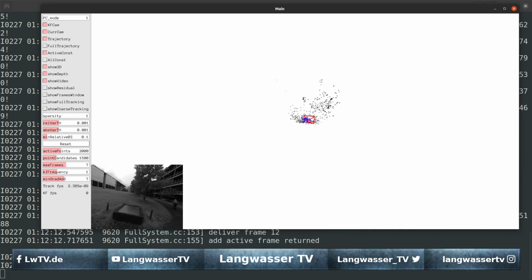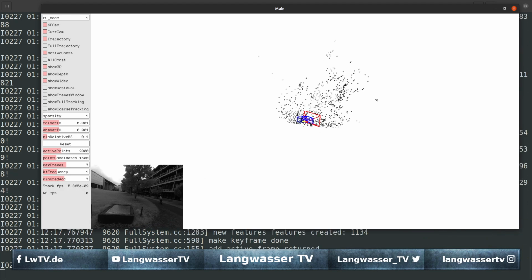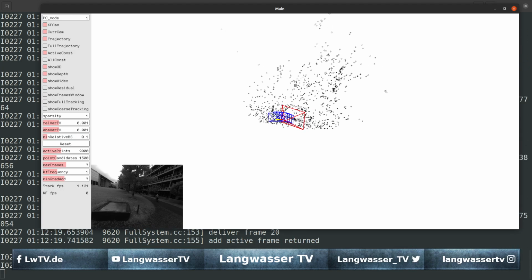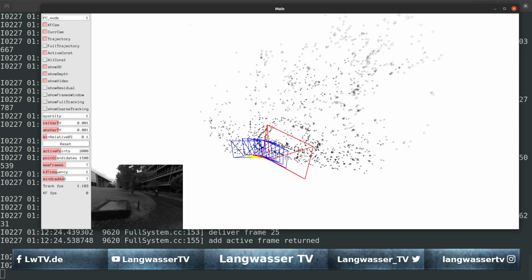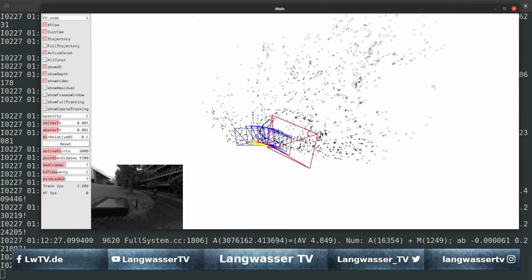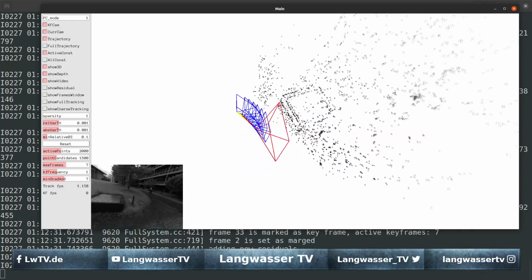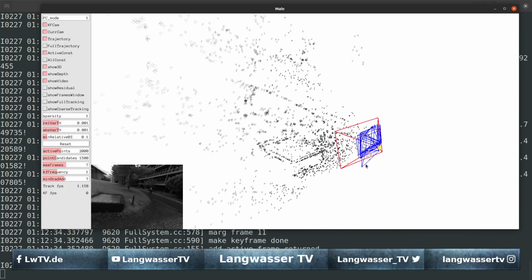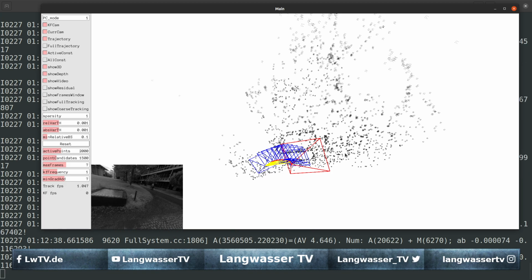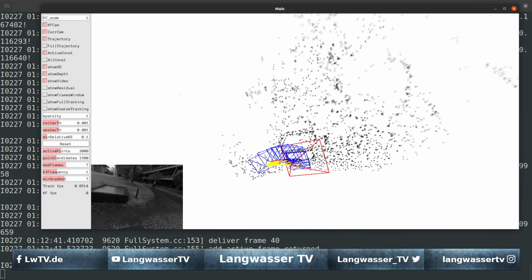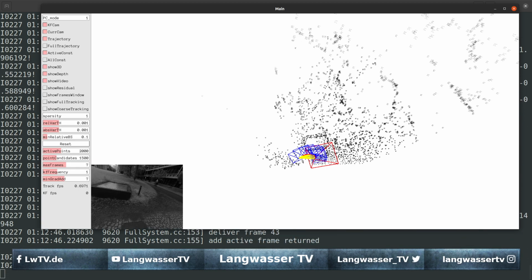You can see the images showing up on the left hand side here, and in this 3D view you can see how the camera motion is being estimated and the 3D point cloud is being reconstructed. You can take a look around, and the more images you have, the more detailed the point cloud will look like, and the more accurate, you could say, the result will be.